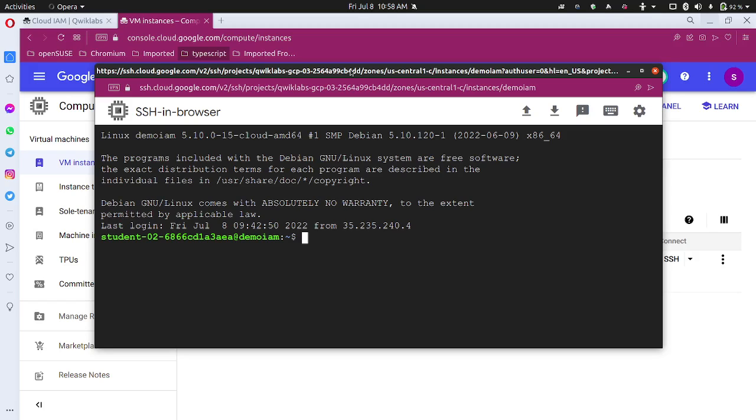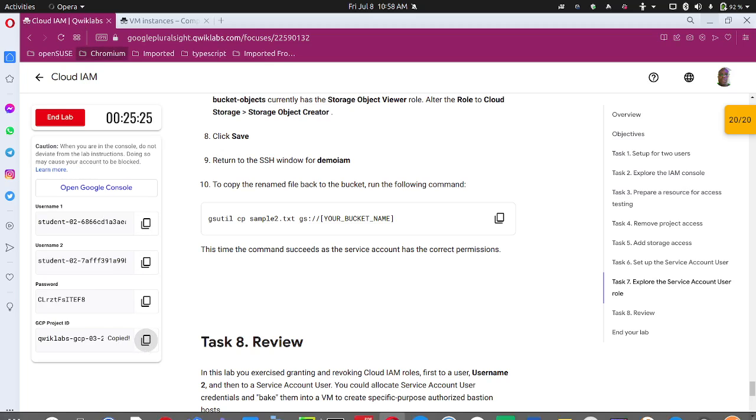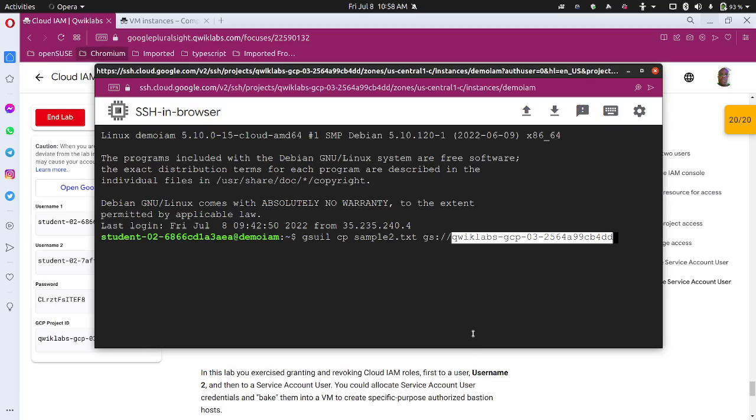It didn't work. Okay, so gsutil cp sample gs. Let me pick the bucket name from here, go back here and put that there, and then let's see what happens.